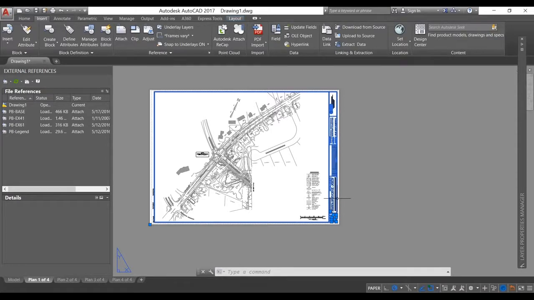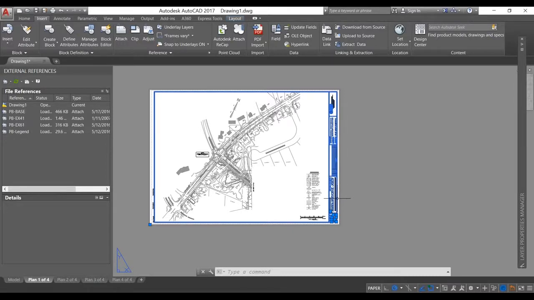Basically, xreferences allow you to keep the drawings smaller. They also allow you to have the latest and greatest copy. So let's say you have a team working on other drawings, you have the ability to reload what they have changed, and then you see the changes in almost real time.